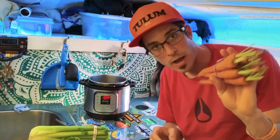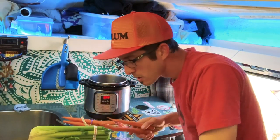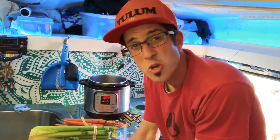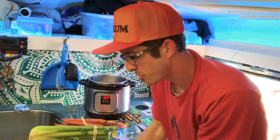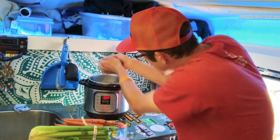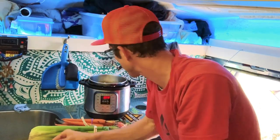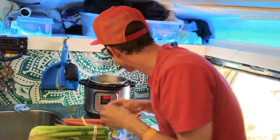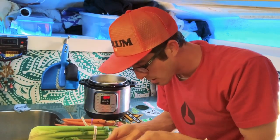Carrots now. So I got a ton of carrots. I'm gonna just pull off a couple bad boys. And you know what? I'm putting the potatoes in the Instant Pot because there's no more room on my cutting board, guys. It's full of potatoes, okay? So we're putting the potatoes in the Instant Pot. I'm worried I might have cut too many potatoes. I probably shouldn't be allowed to cook, guys. I'm not sure about this. Okay, so we're putting that in. The potatoes are in.